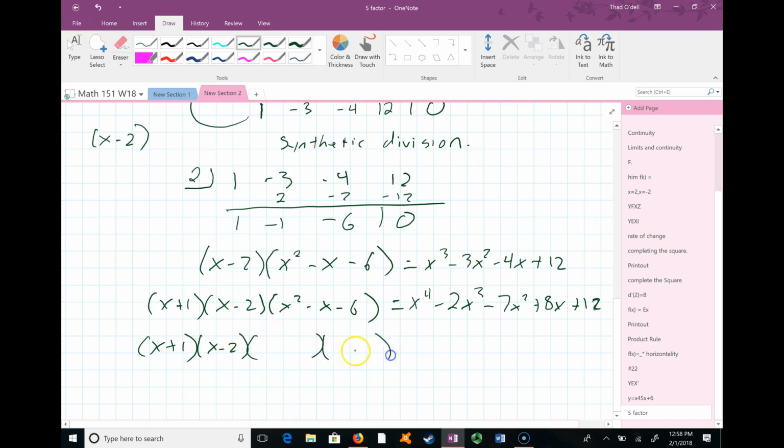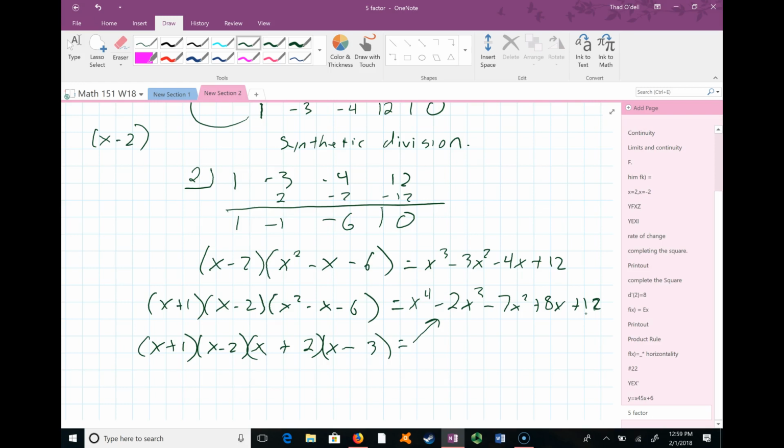And can I factor this into, there'd be x and x. And in order to get 6, I have to do 1 times 6 or 2 times 3. 2 times 3 has a difference of 1. So I'm going to go with 2 and 3. And if I make the 3 negative and the 2 positive, notice that negative 3x plus positive 2x would give me negative 1x. So now, because this is equal to that, that means this is also equal to that. So I have just taken this 4th degree polynomial and have written it in factored form, using a little bit of synthetic division and also just good old-fashioned factoring of trinomials.